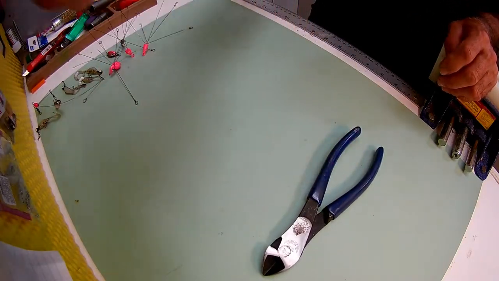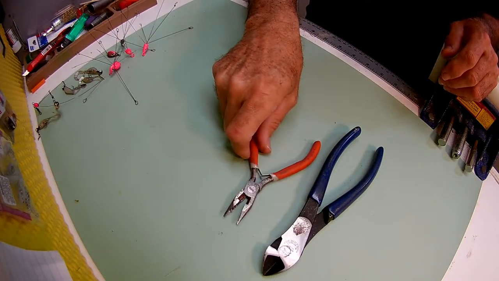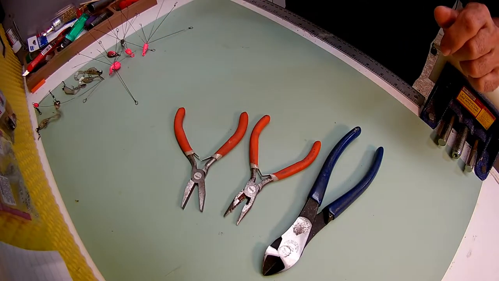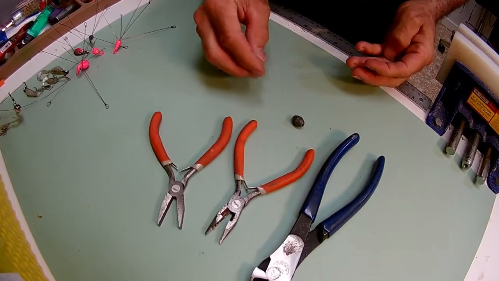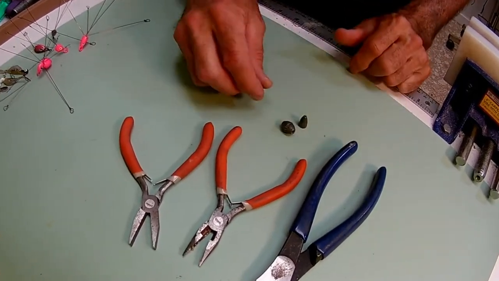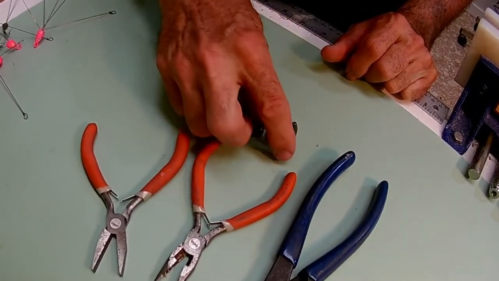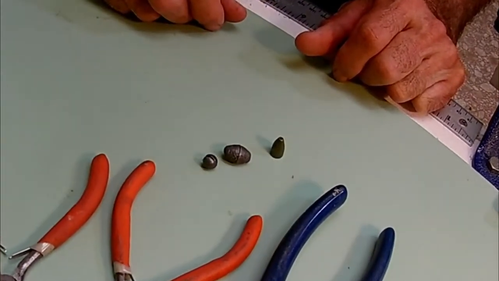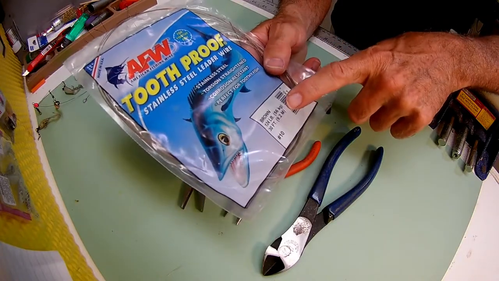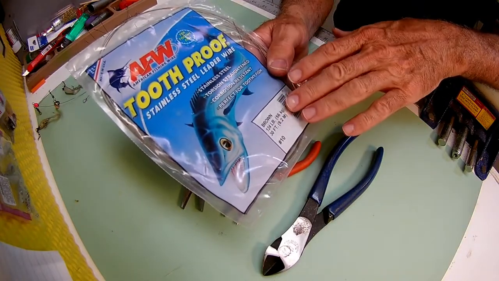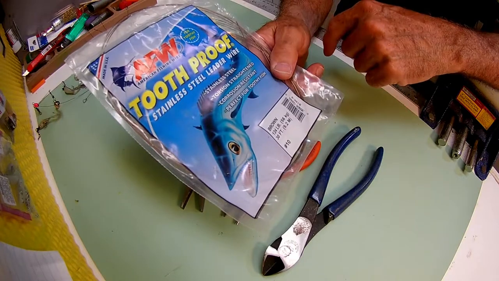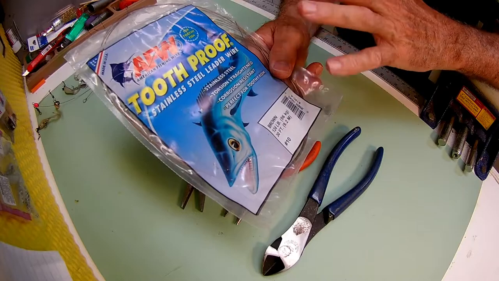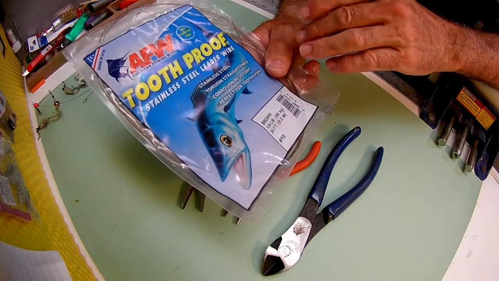You're gonna need some cutters, needle nose pliers, some flat jaw pliers are real handy too. You'll need some weights in a variety of types. You can use any of these either the egg, the bullet or the little split shot. You'll need stainless leader wire. This one's 124 pounds. I really have experimented a bunch with different grades and diameters and found that 124 pounds is a pretty good sort of medium.